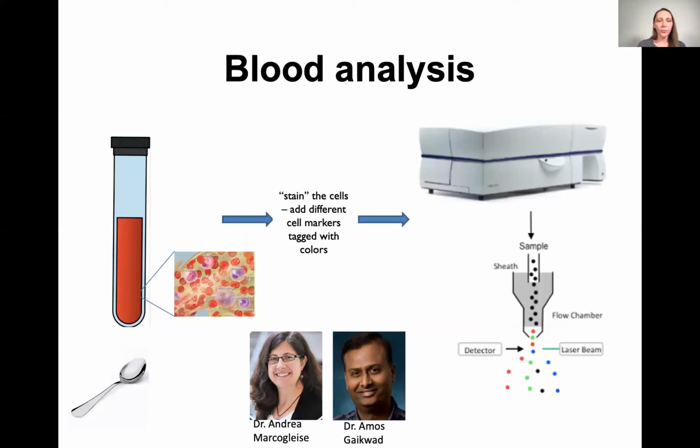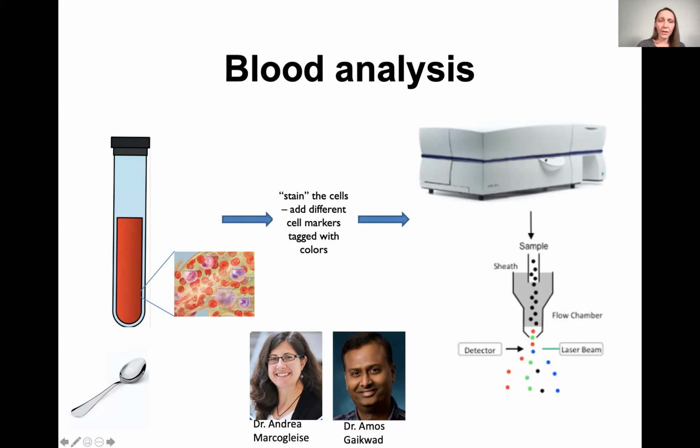And with this blood, we did a number of analyses. We really wanted to define how many of each of those different types of white blood cells were present in the blood in the TBRS individuals compared to individuals without TBRS. And the way we did this was a special test called flow cytometry, where it takes a tube of blood, just even a small amount, and then we can add a stain to it that tags blood cells, sort of defining them as red blood cell versus a specific type of white blood cell, and really allows us to tease apart how many of each individual type of cell in a person with TBRS compared to a person without TBRS has.